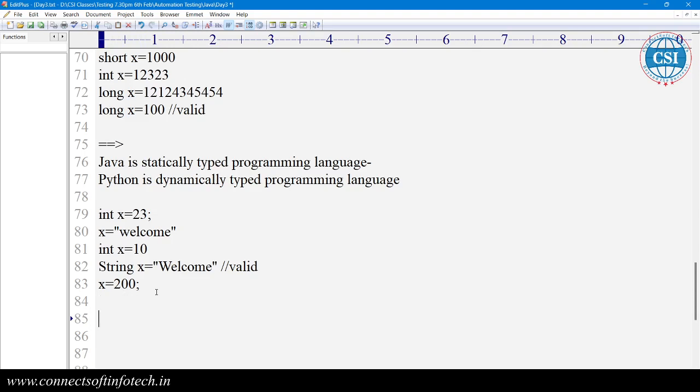We can use the plus sign for addition. If there are numbers, it is used for addition, and if there is a string, it is used for concatenation. So the plus sign is also used for string concatenation.